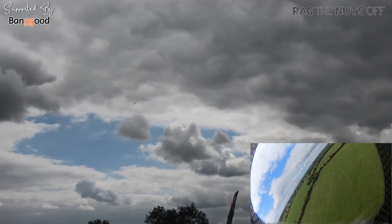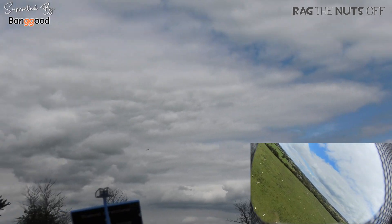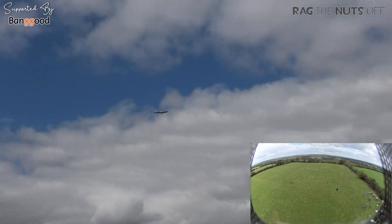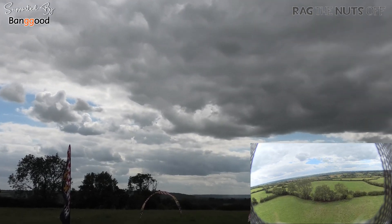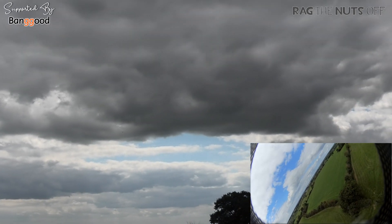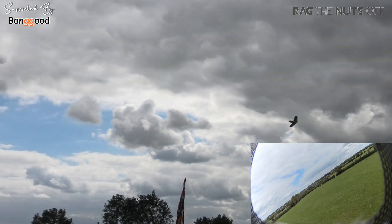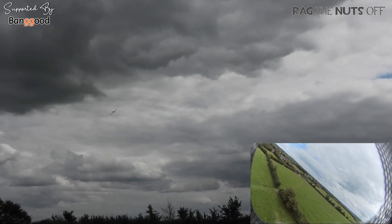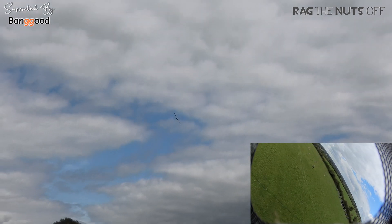Really should have brought my sun visor in with me. Do you want to borrow mine? No, no, no, it's good. I'm going to have to put this trim in manually in a minute. That's flying... right. That's a beautiful profile in the sky. It is. I haven't had any orientation issues at all. I'm just a little bit worried about flying it slower. I don't know why. Yeah, I know what you mean. Take it up high and then see what it does.